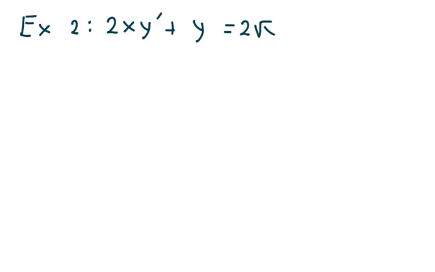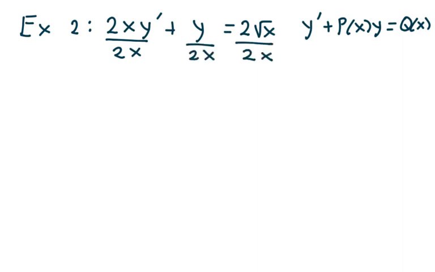Let's take a look at example 2. Suppose I had 2x y' + y = 2 root x. So I have to write that first order linear differential equation in this format: y' + p(x)y = q(x). And as you can see, it's not written in that form because what's being multiplied by y' is 2x. And so what I need to do is divide everything by 2x.